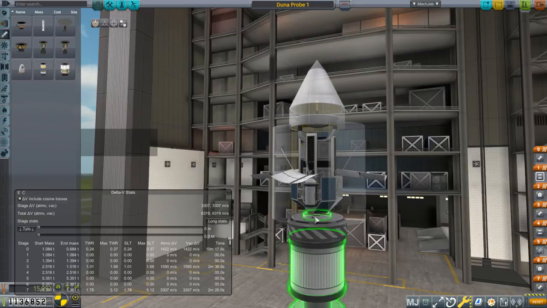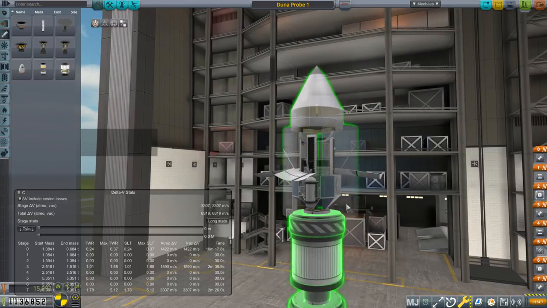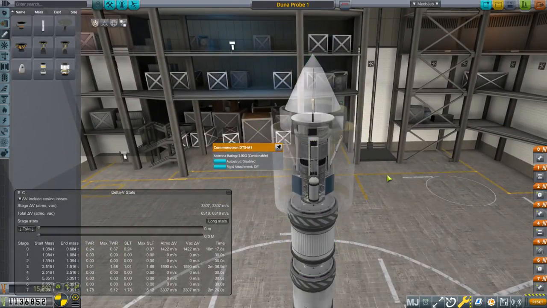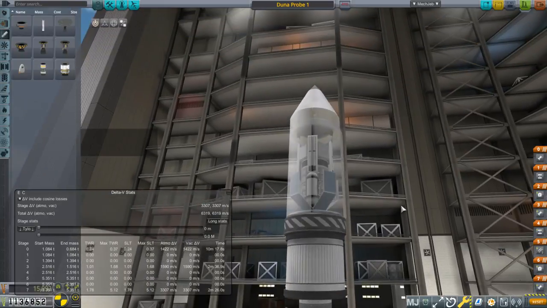Remember on the fairing pieces to add a decoupler, otherwise your probe will be stuck to the fairing piece. I'm going to retract these antennas. You can see it's neatly tucked in there.